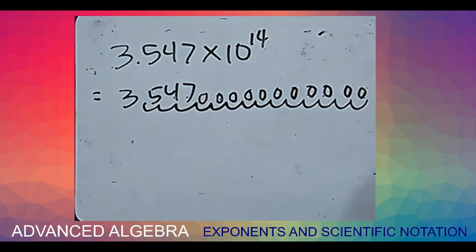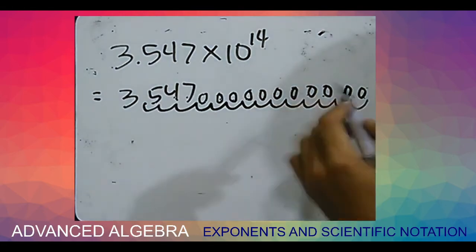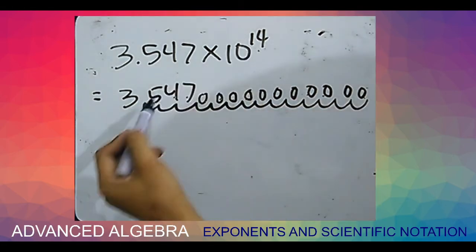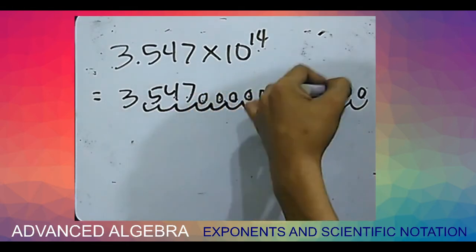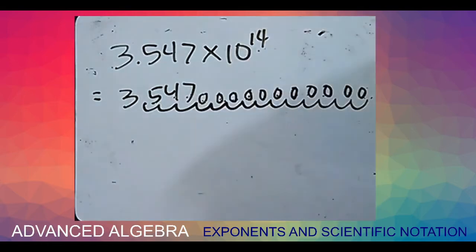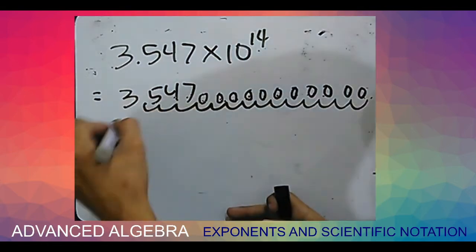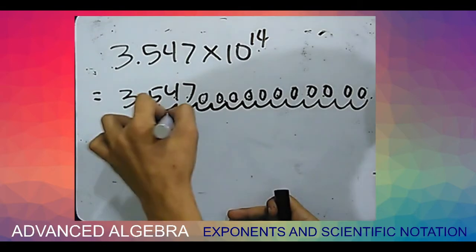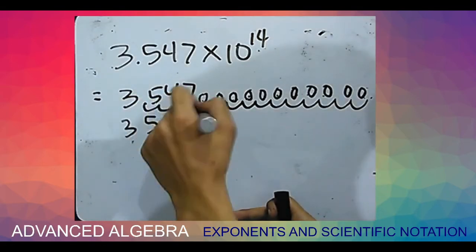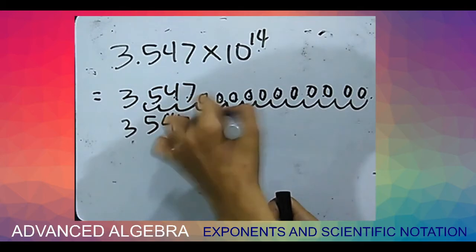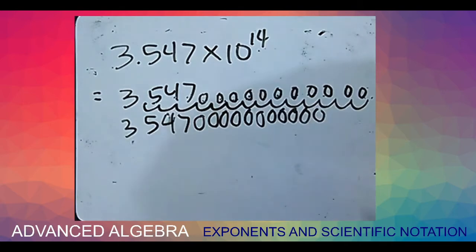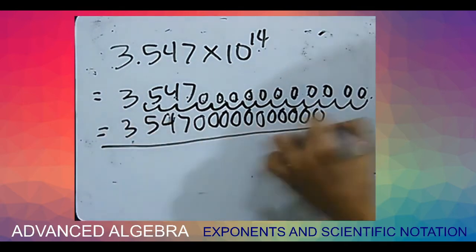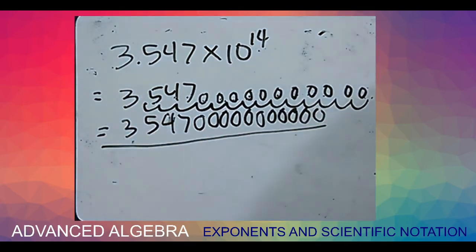Ang ginagawa ko para ma-sure kung tama yung akin, binibilang ko yung simula dito. Dapat 14 siya. 1, 2, 3, 4, 5, 6, 7, 8, 9, 10, 11, 12, 13, 14. Pwede din ganun, para madalian tayo. Ibig sabihin, 3, 5, 4, 7, tapos 11 na sila. 5, 6, 7, 8, 9, 10. Ito na isa ko. Madali lang naman, di ba?